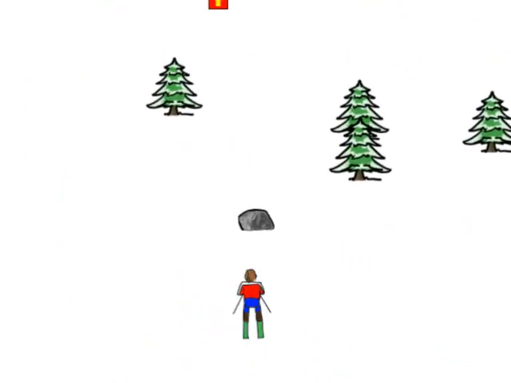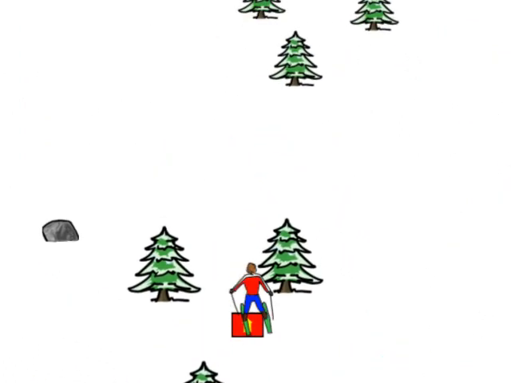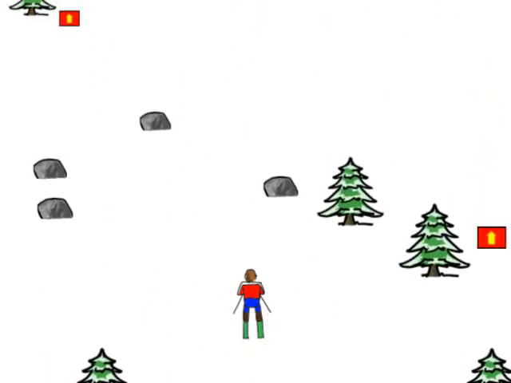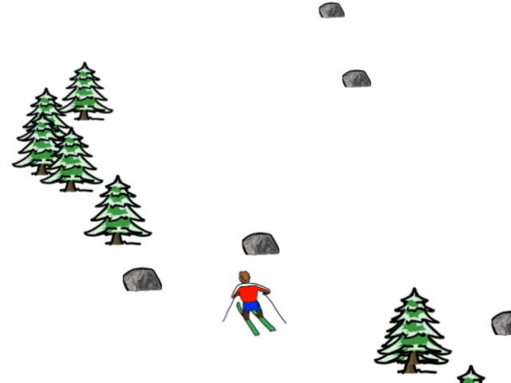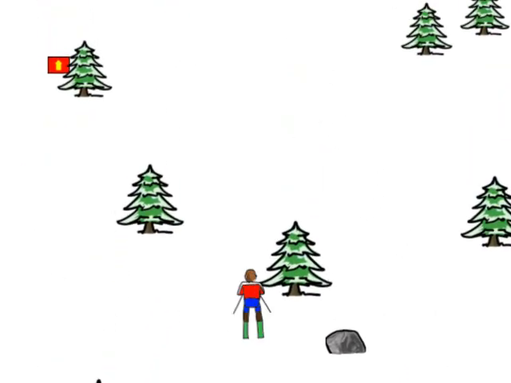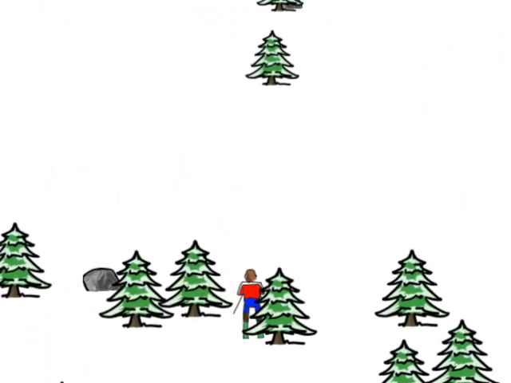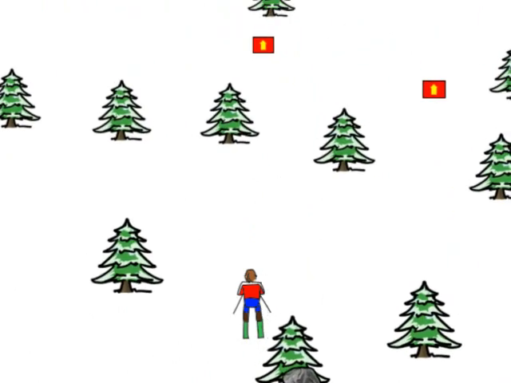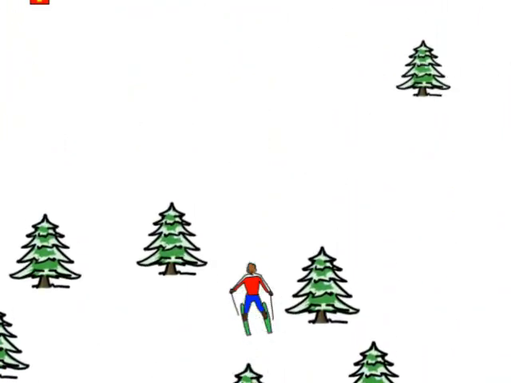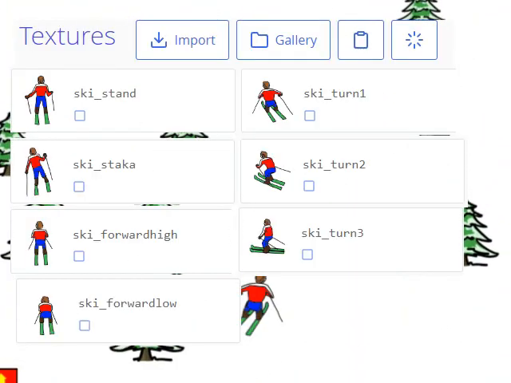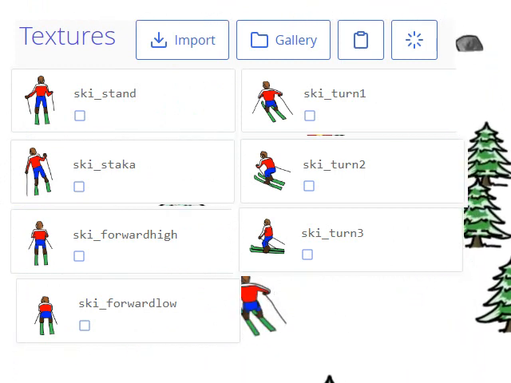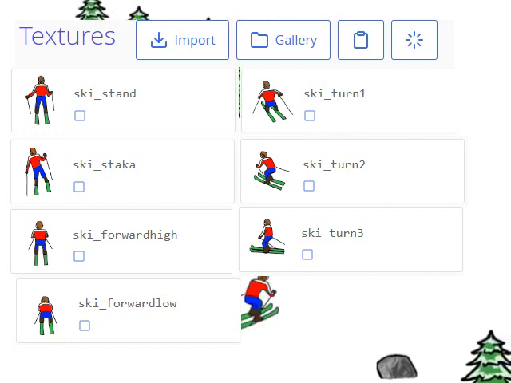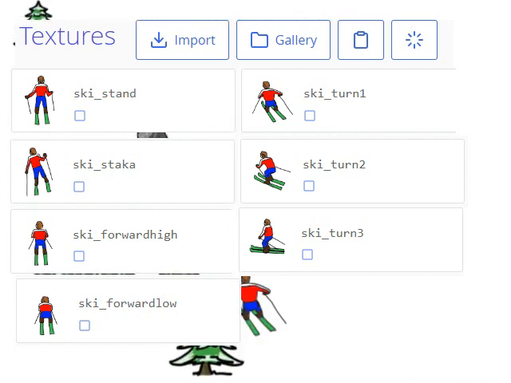The background is just a white, non-moving image. The trees, rocks and ramps are sprites that move from the top of the screen to the bottom. The skier's position on the screen is fixed. He has a couple of sprites for turning, stopping, for starting up from standstill, and for going extra fast straight down.